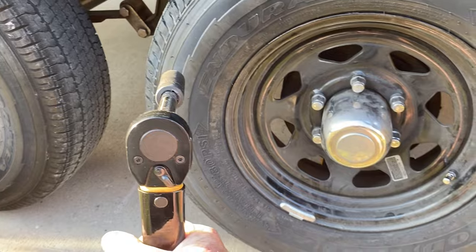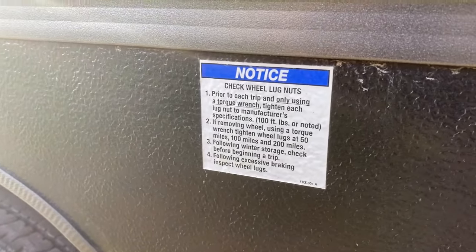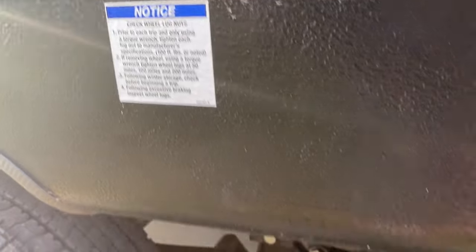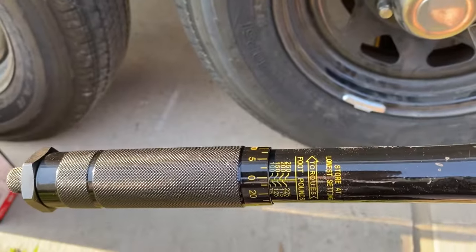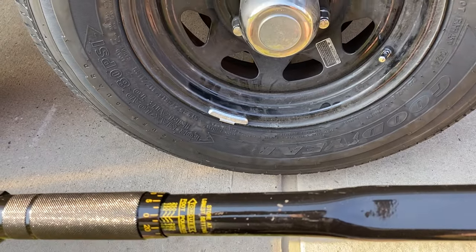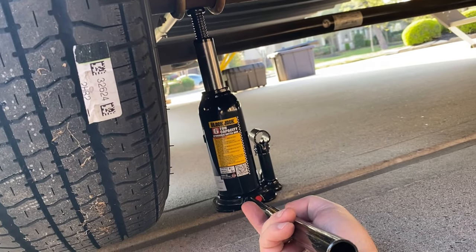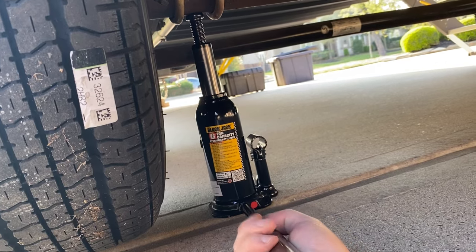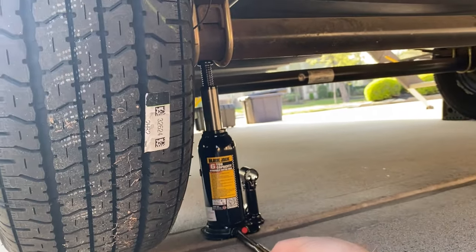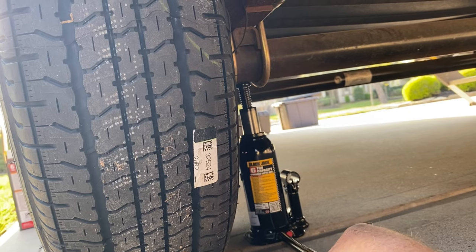As a reminder, always make sure when you're putting the lug nuts back on that you torque them to the manufacturer's specifications. Forrest River puts this handy sticker above both sides of my axles as a reminder — it's 100 foot-pounds, and that's what we've got our torque wrench set to: 100 foot-pounds. We're gonna lower the tire — I've got them snugged up — lower the tire down off the jack and then tighten them up with the torque wrench. This six-ton bottle jack hydraulic jack has come in quite handy for us; works great and plenty of capacity for the trailer. And there we go, we have the tire lowered onto the ground.